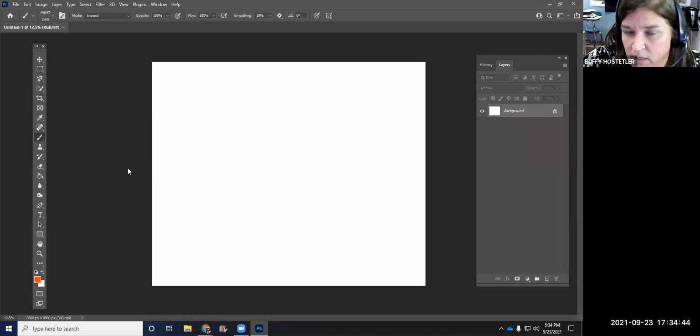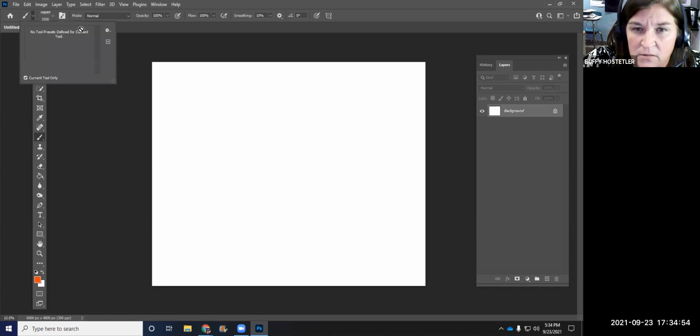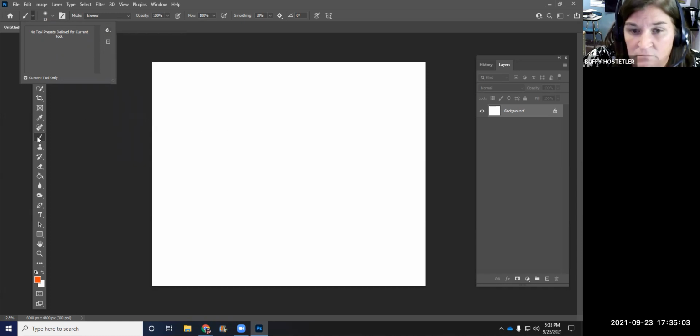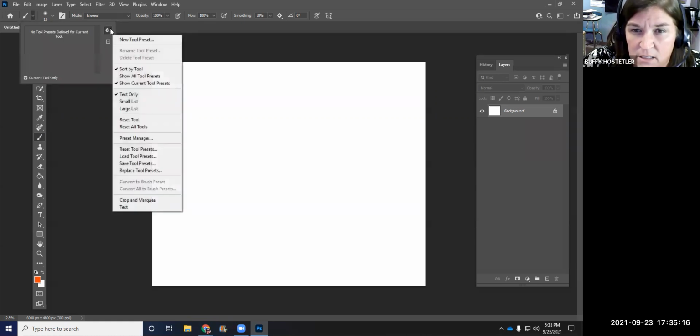If you have something like that, once you hit the brush, let's reset it. Go up to the top to the second little icon where it's got a brush. Click on that arrow. Go to the settings, the circle, click on it, go down to reset tool. Then there won't be anything in it. So select the brush and go right here to where this other brush is, right under edit. Click on this, open it, go to settings, that circle, and reset.